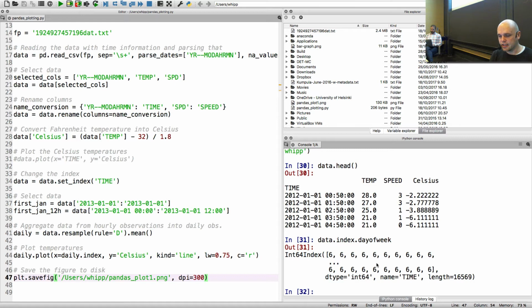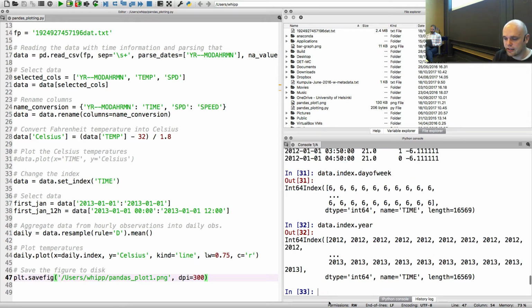So basically we can see that, okay, the day of the week of the 1st of January 2012, it was the 6th day of that week, so I guess it was Sunday then. And in a similar manner we can of course get the year. So now we can see that it basically gives the year for each observation of that data frame.